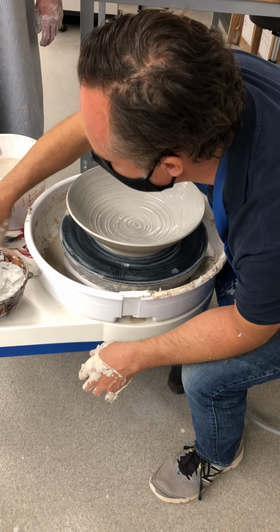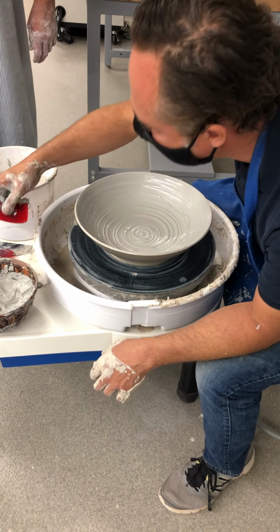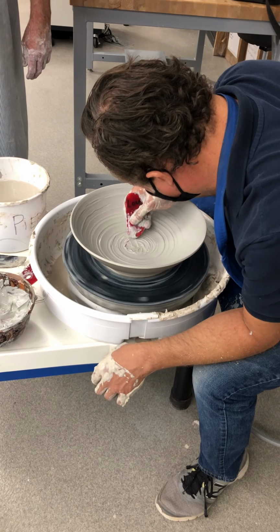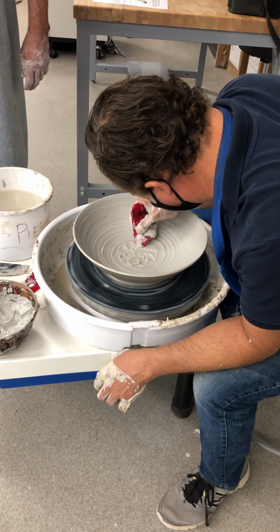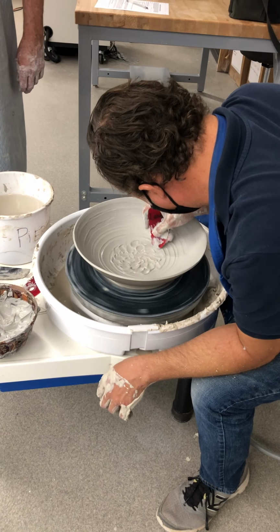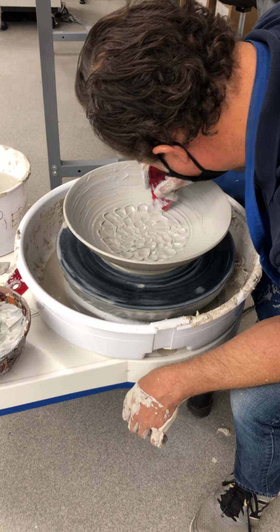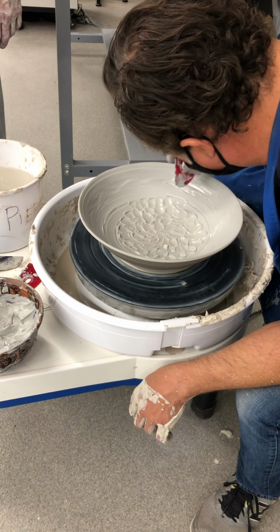Let's see, where's my mud tool? I brought them. I think I got another little guy in here. I don't think that's what you want. There are a lot of techniques. You can do it a lot of different ways.